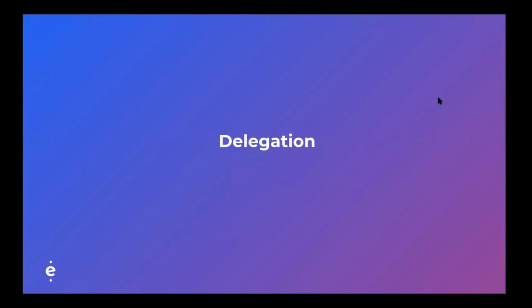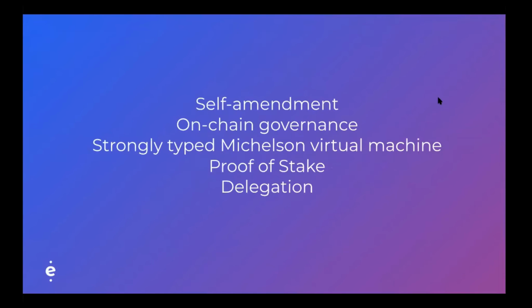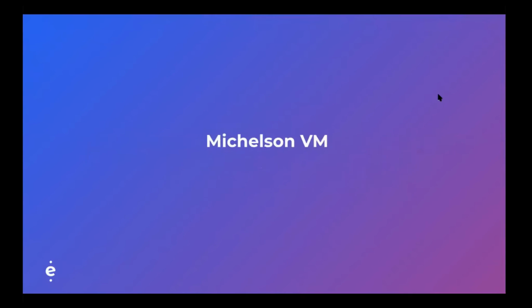Cool. So we've seen some fundamental features there. Some of these mean something to you, some of them not. You might be saying, well, I really think this just sounds like a blockchain. And that's fine. You can say that. To some extent, all blockchains borrow from each other. So some might do self-amendment well, some might do governance well, some might do proof of stake. Tezos has just taken a strong approach on all of them, which I think you'll enjoy when you get building.